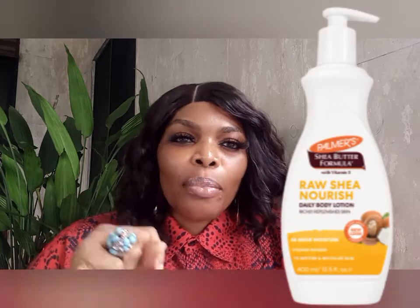They also have the Palmer's Raw Shea Butter — they are not joking when they say raw shea butter. The cocoa butter smells like cocoa, and that one smells like raw shea butter. Go get it and start to glow, pop that skin, and stop making it look dirty and dull. You are blessed with the most favorite skin of all time — be the chocolate, be the dark chocolate. Stop reaching for toning products and concentrate on what will make you glow.